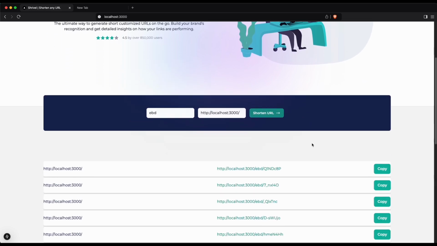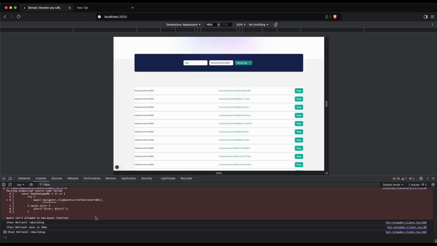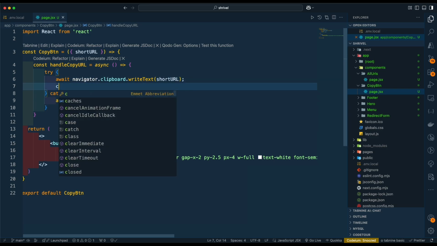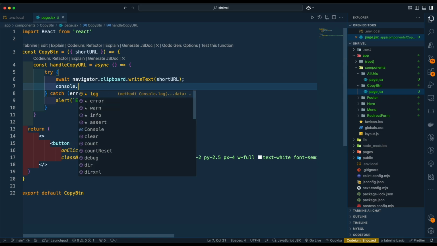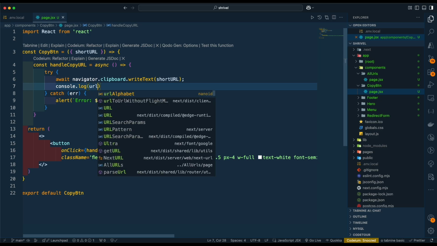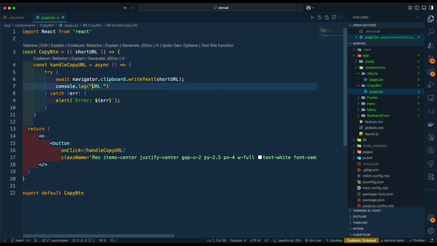I want to make sure that if we come to the console, over here, let's write something that tells us we were able to copy. Let's say something like short URL is copied. Okay, so we just want to see if it has been copied.